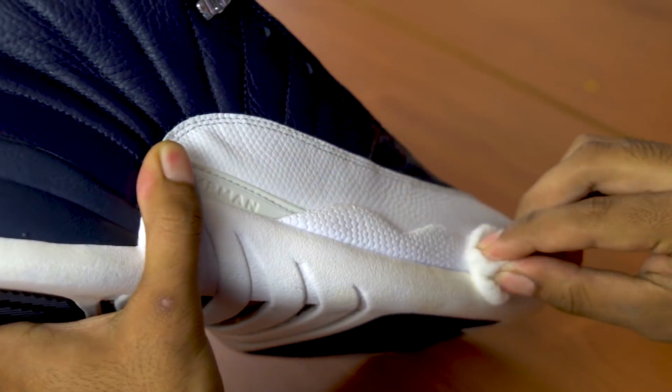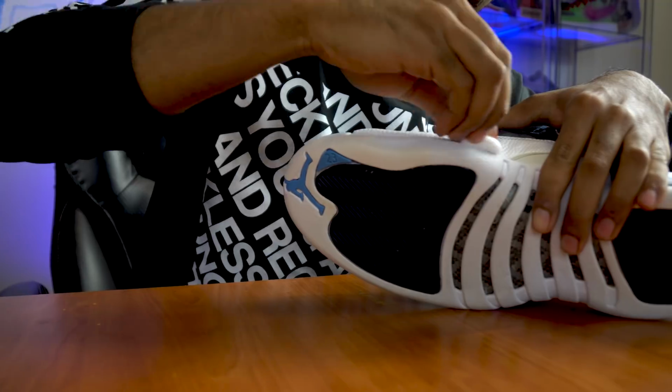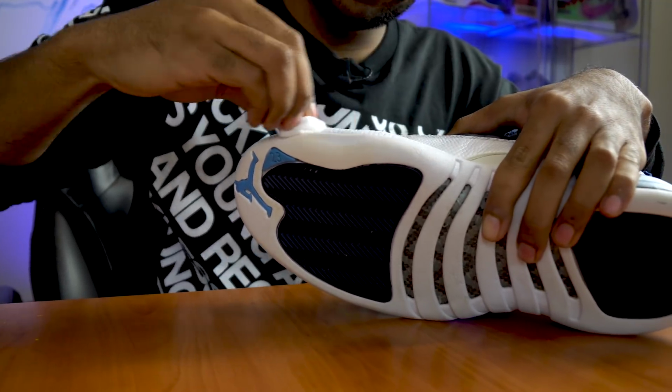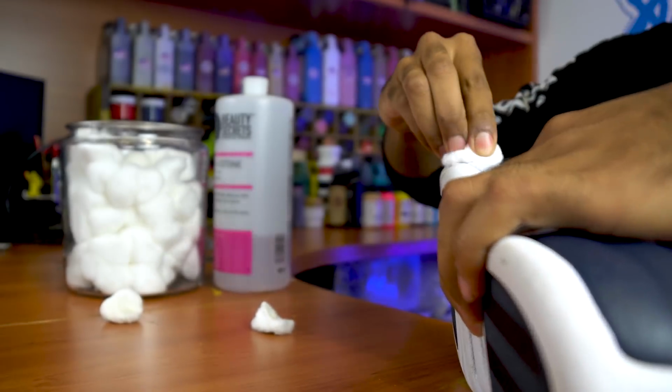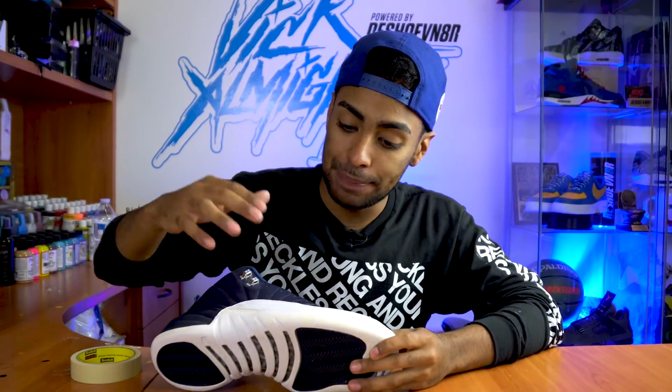The midsoles aren't in terrible condition, but there is some slight fading on some areas. So we're gonna freshen that up. First thing I gotta do is prep the midsoles using acetone and cotton balls. Midsoles are properly prepped on both sides. Now the next thing I'm gonna do is move on to taping. I'm gonna tape off the outsole and uppers.